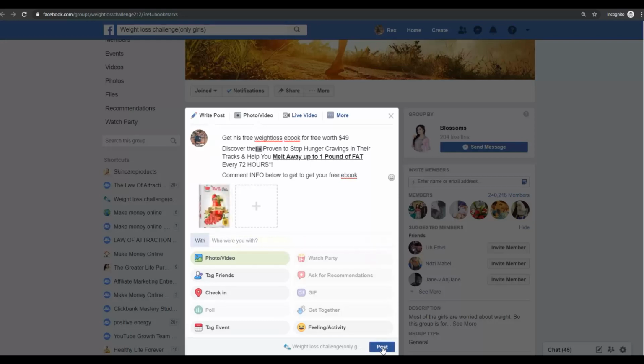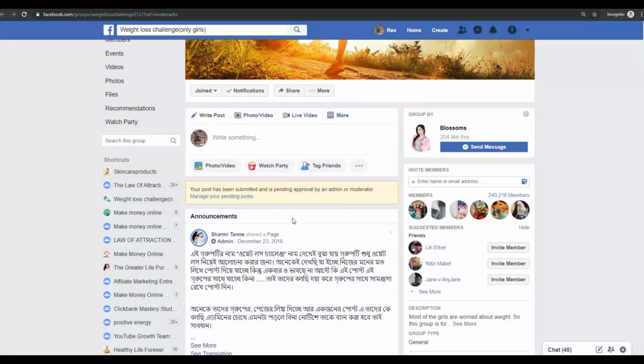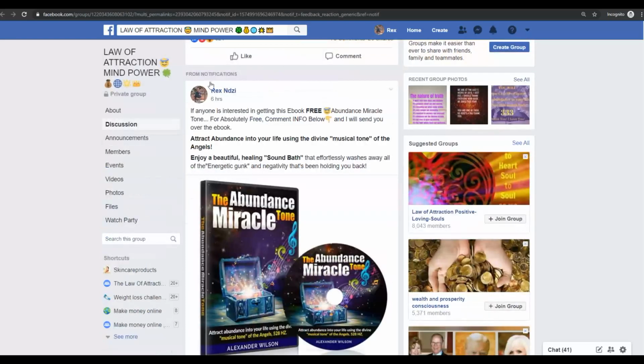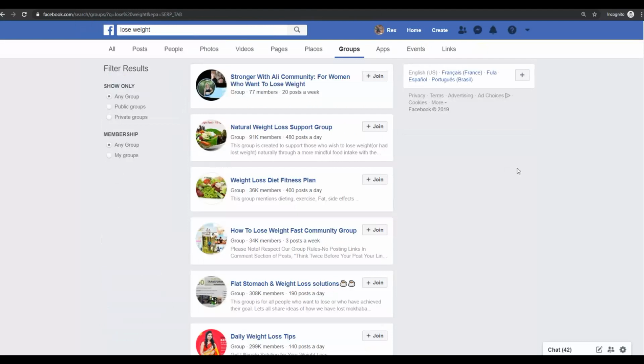So that's it. All you have to do is click on post, and once your post is approved, your ebook is going to be live on this website, and a lot of people are going to comment info, and all you have to do is just send them links back to these PDFs. Once they download these PDFs, guys, they're going to be going back to your affiliate offer. So that's a simple method, guys, that you can use and get a lot of free traffic from Facebook. You can join most of these groups. The more groups that you post on, the more traffic that you can get, and the more sales that you can get with this particular method I'm showing you guys.